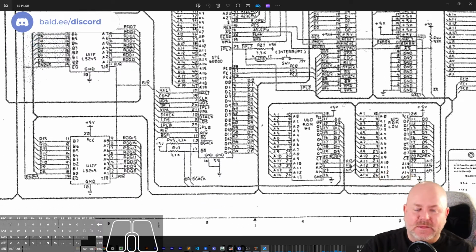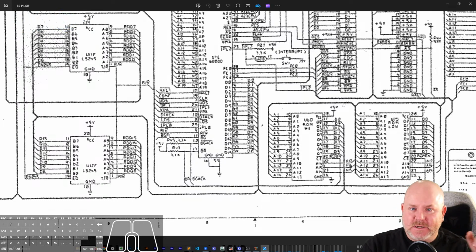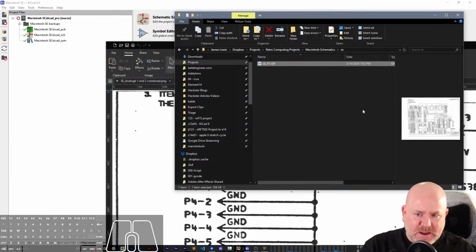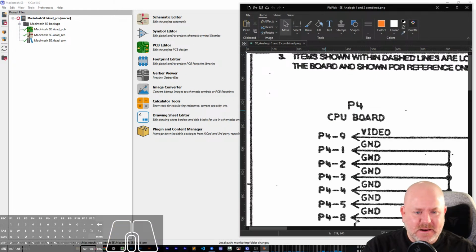And so I think the approach we might take is for the logic board, I'll probably work on the SE30, which has better schematics, and then maybe we can backport that to the SE. But like I said earlier, I'm being selfish. I need the analog board, which is basically where the CRT plugs into, and the power supply.